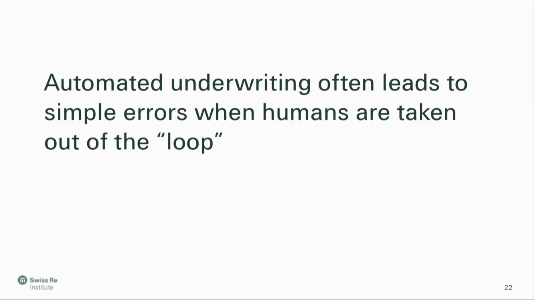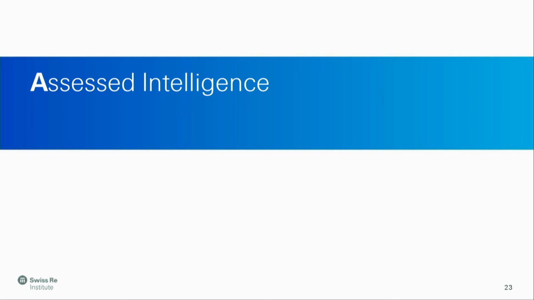And the other thing is, I just took the example of underwriting. If we try to take humans entirely out of the loop, often when we shift to fully automated underwriting, and I've been familiar with some experiments, we miss glaring challenges, like we miss exclusions, or we misprice something because there's a tacit piece of information that the algorithm didn't pick up. And we should be thinking about how do we put humans into the loop intelligently.